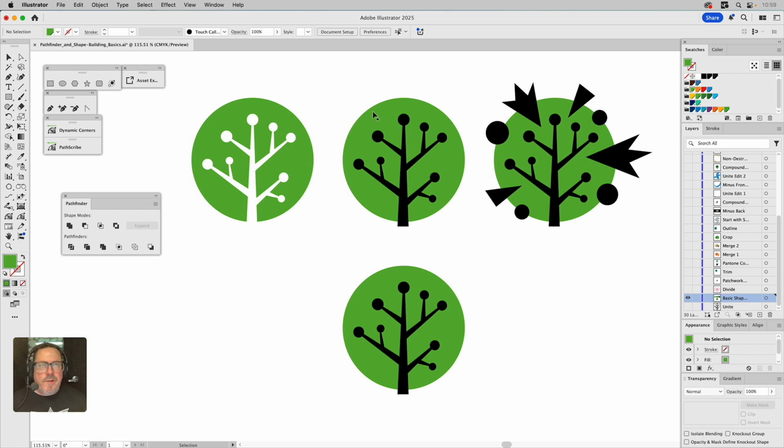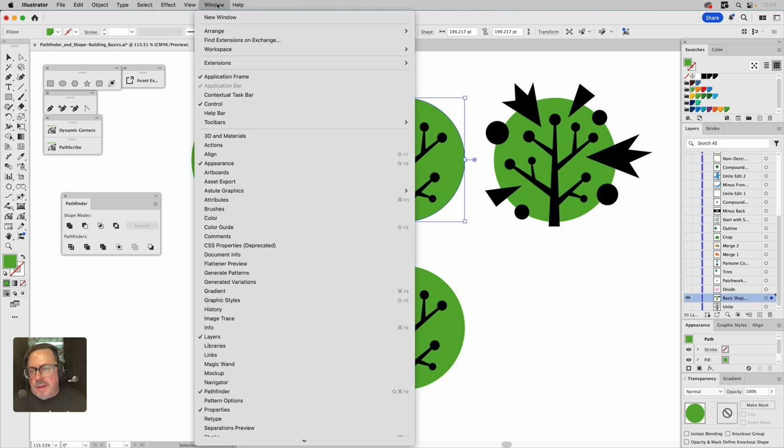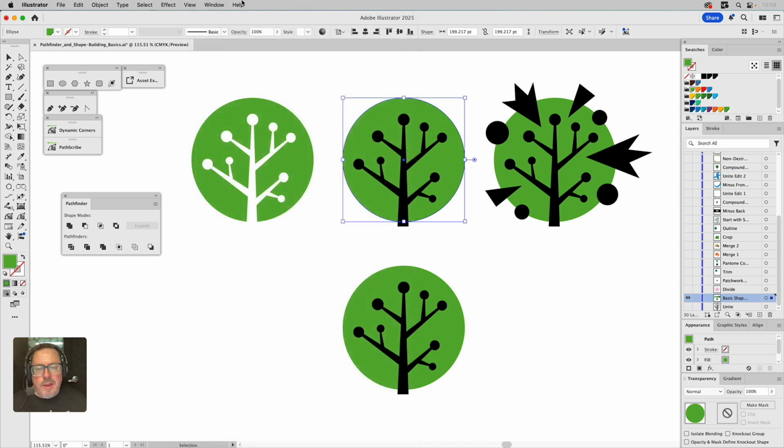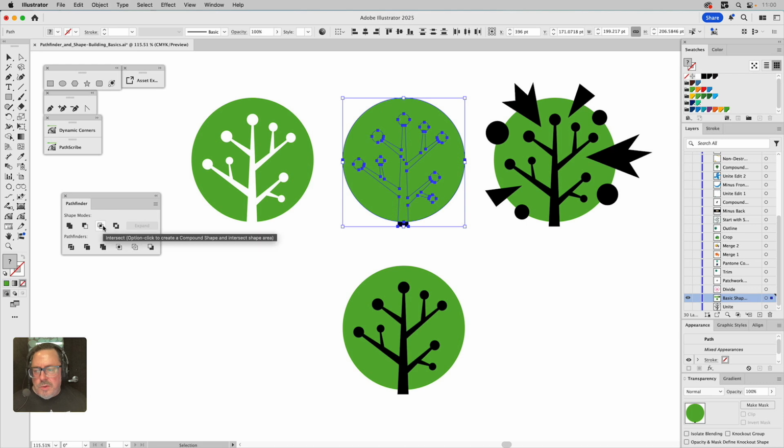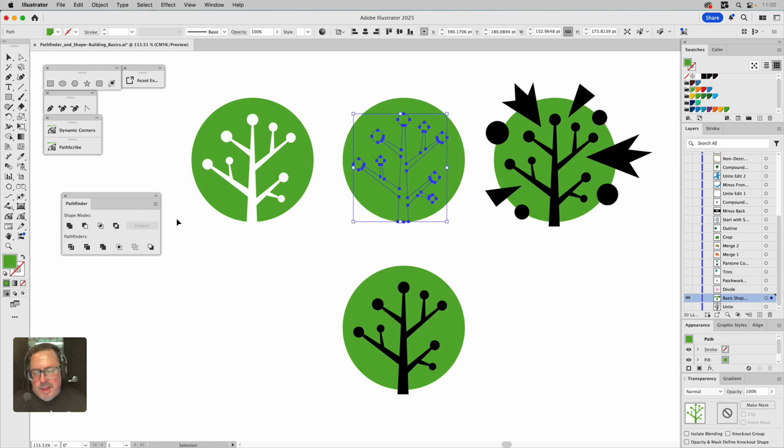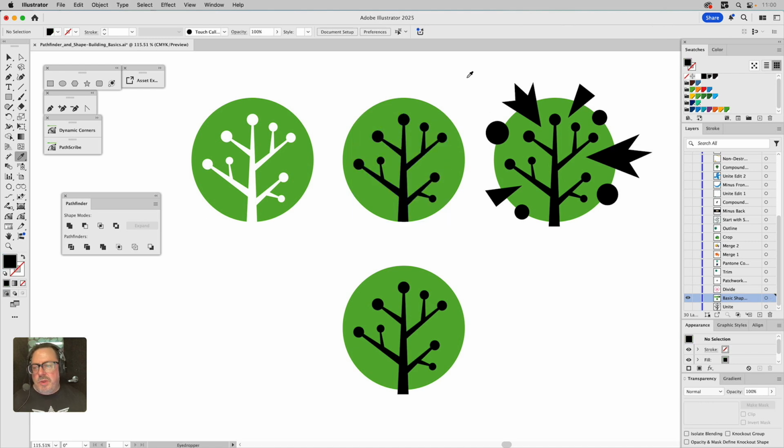So this is the type of functionality where, to get the specific look you want, we don't want to lose the background. That means you'd have to copy it, Command C, Command F, or use, if you have the contextual menu bar turned on, I always have that off. It just gets in my way. You can hit Duplicate after you select this shape, but we'll just hit Command C, Command F, which I have assigned to an F3 keyboard shortcut, so I don't have to go to a pull-down menu. Select these two, and go Intersect. It's going to take on the color of the top object, so we just have to apply black, but that's essentially what that does.